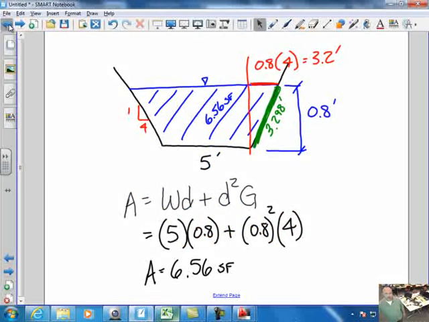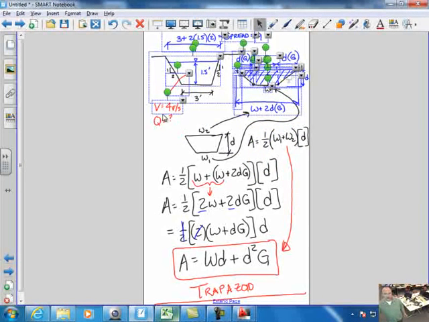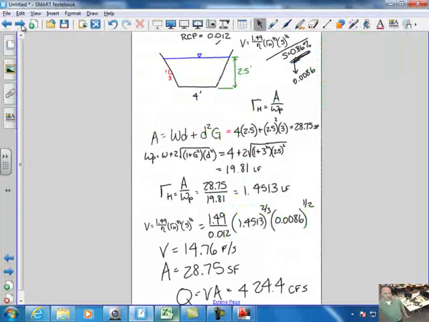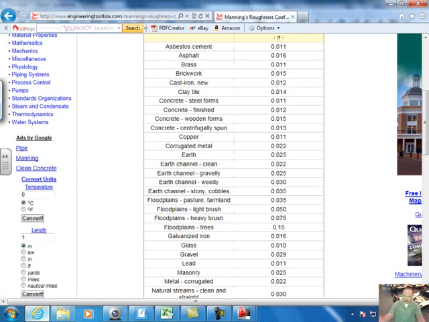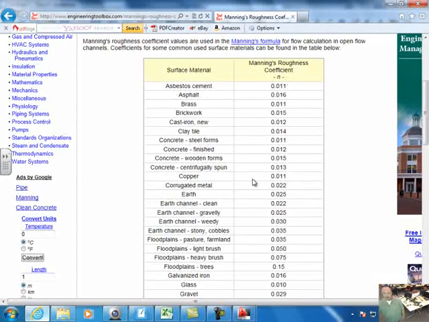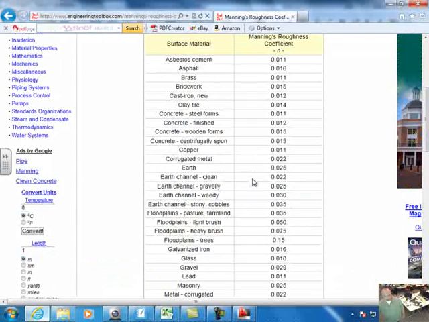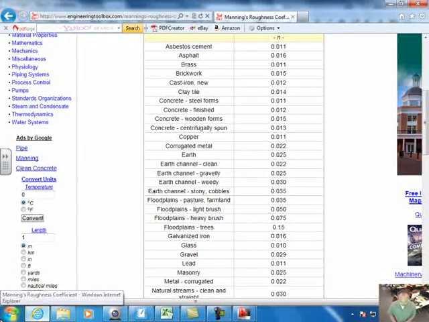So we've done it for a pipe, we've done it for a trapezoid. A V-channel is just a unique example of a section. And so we have the ability to calculate these for different parameters on different pieces based off of open channel. And open channel strictly means that we have a free water surface. We have no pressure inside our system. And make sure you print this out, find it. It's in a variety of different spots on the internet, but these are the values for the roughness coefficients that we will be using throughout this semester. And I'll give them to you for other pieces.